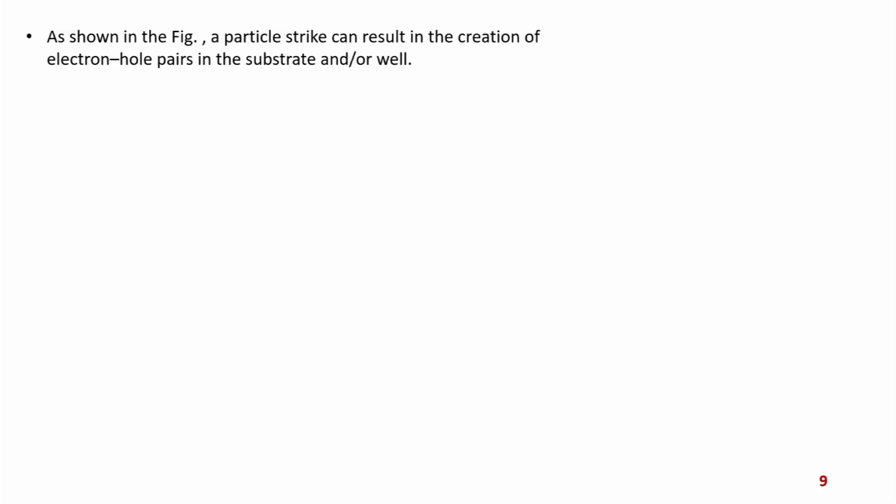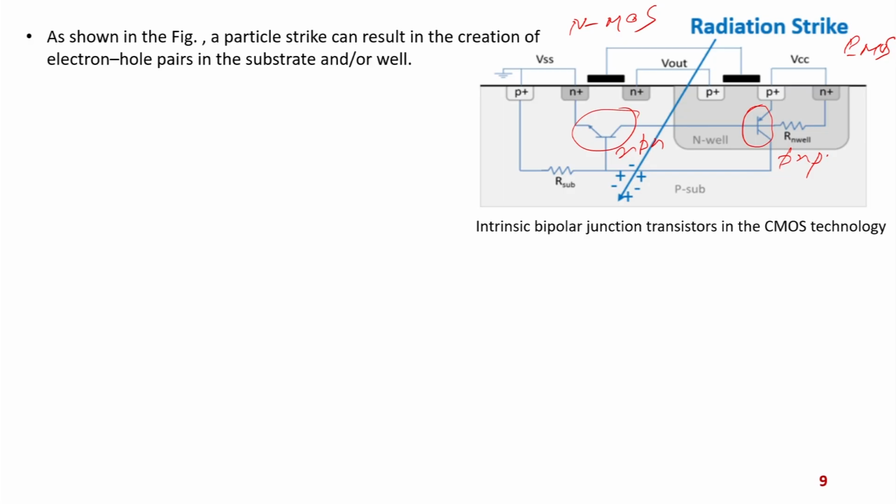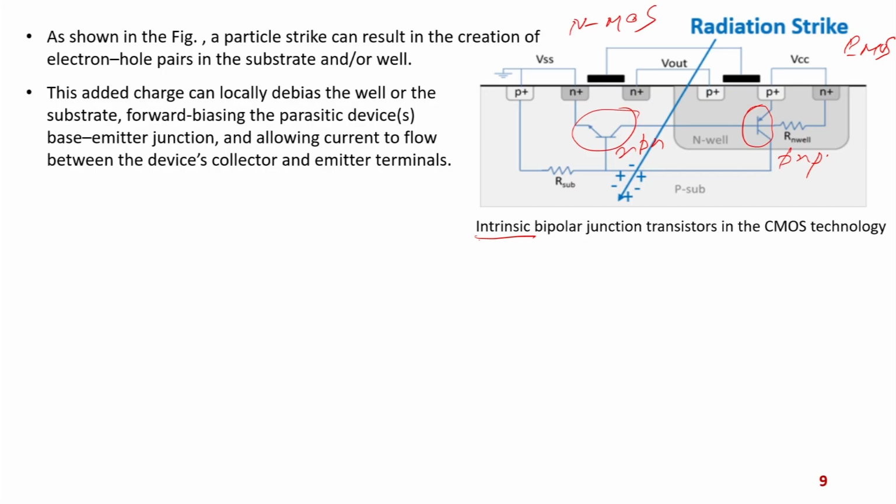So, whatever I just said, we will show with this typical schematic, or circuit diagram, of the CMOS device, where this is the NMOS and this is the PMOS, and you see these are the parasitic NPN and PNP transistors. This is the N well, the lightly doped N type material, and these are the intrinsic, parasitic bipolar junction transistors in the CMOS. CMOS technology is used in memory devices and in other digital or electronic systems.